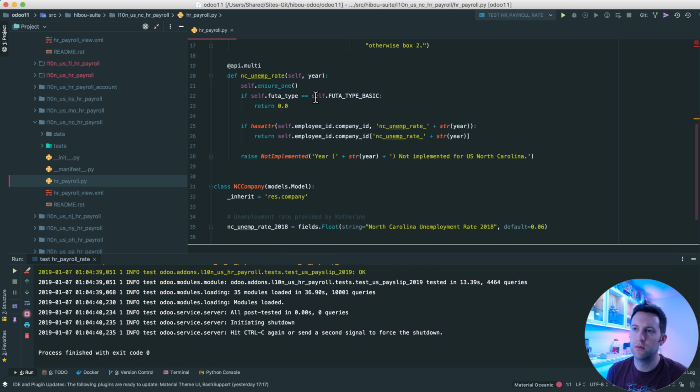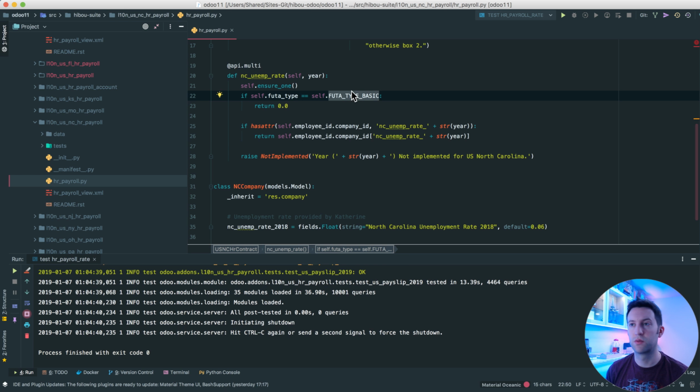So this is a mechanism I actually forgot about when we were doing the rate stuff yesterday, but I guess we sort of saw it because we did have to refactor the whole get FUTA rate method to return various different FUTA rates. And one of the interesting things is if your FUTA type is basic, which is the 6%, then you're effectively opting out of doing any lower rate unemployment insurance from your state.